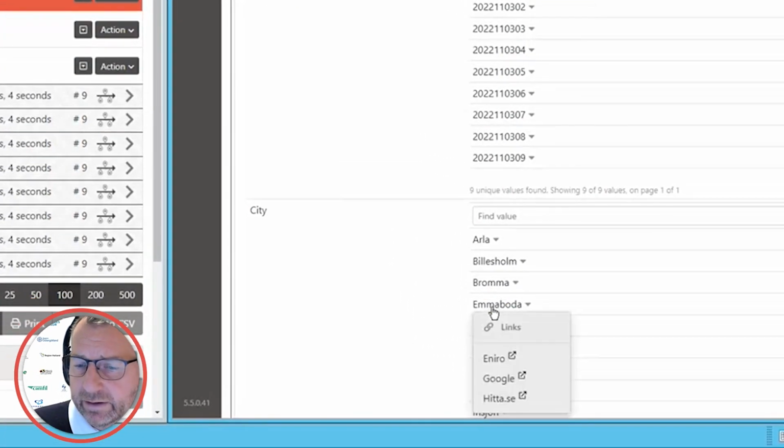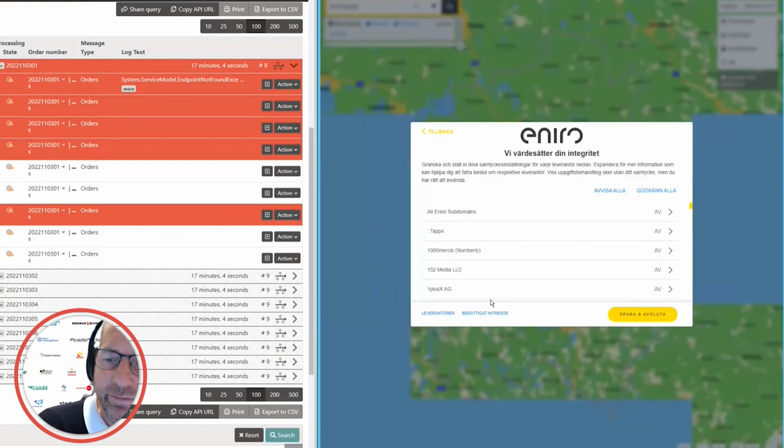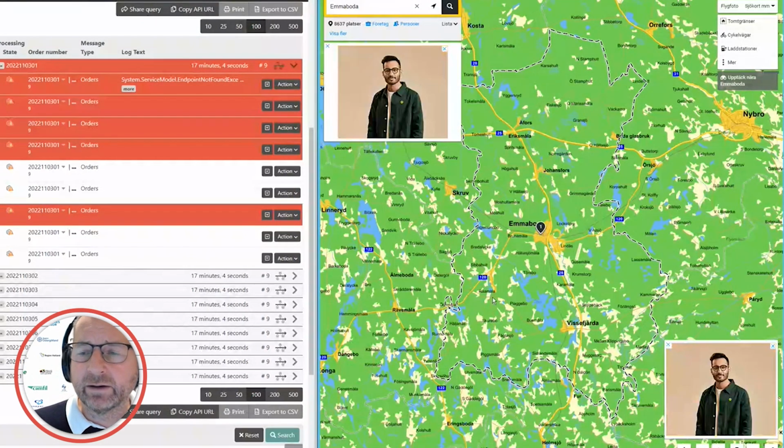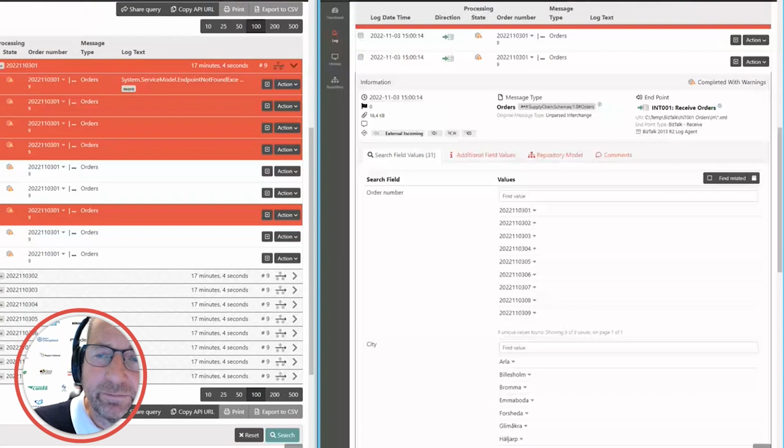So let's have a look where Emma Boda is on the map, for example, just to prove the point here. Without doing any copying or pasting, I can simply and quickly navigate further to the data that I might be interested in.